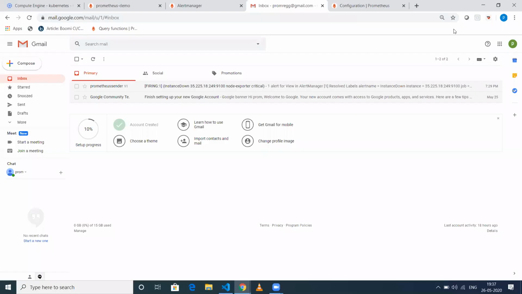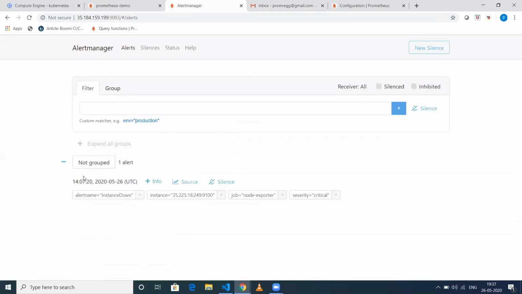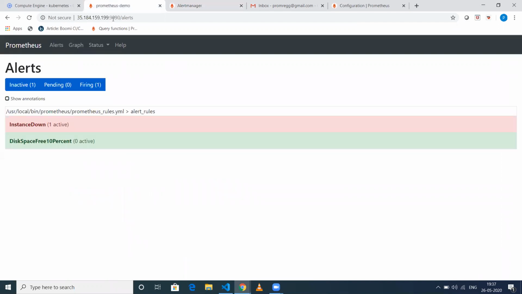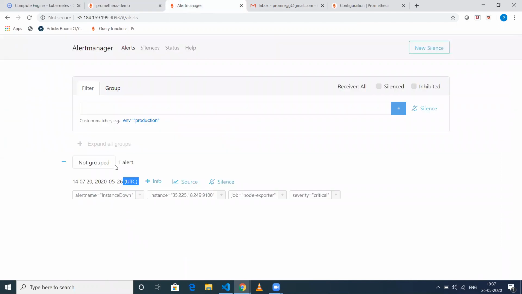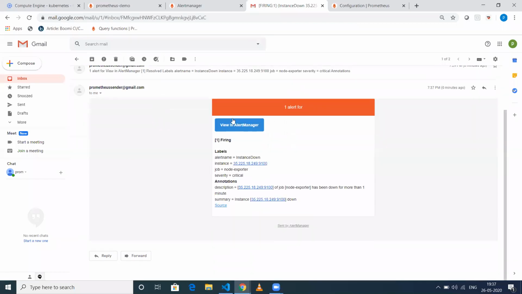Okay. Now also, when you go back to Alertmanager, you should be able to see one entry here, and it has been sent to my Alertmanager. Now we will go back to my mail and see whether we have received any mail or not. Okay, we will wait. Yeah. Now I've got a mail with the alert name InstanceDown, and the instance is this particular endpoint. And if you remember, while configuring the alert rule, we gave these annotations, and also the severity is critical.